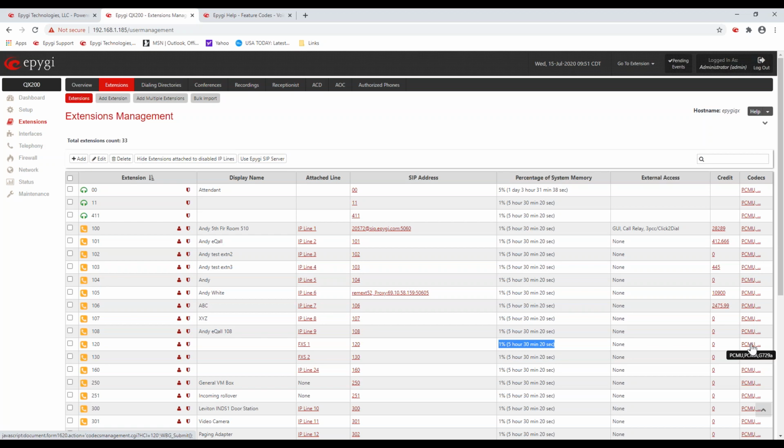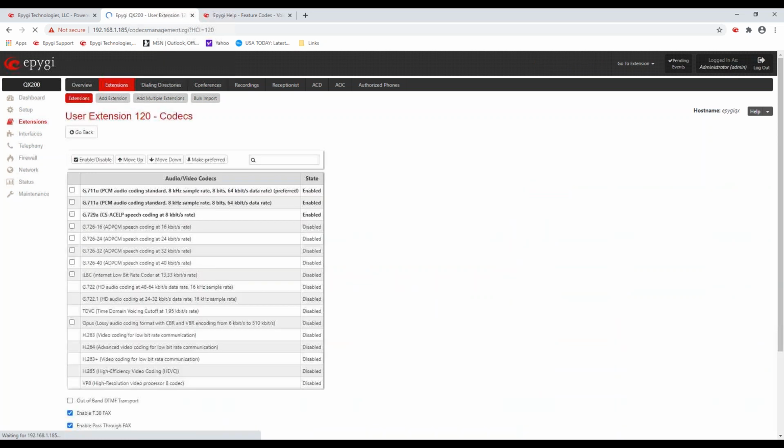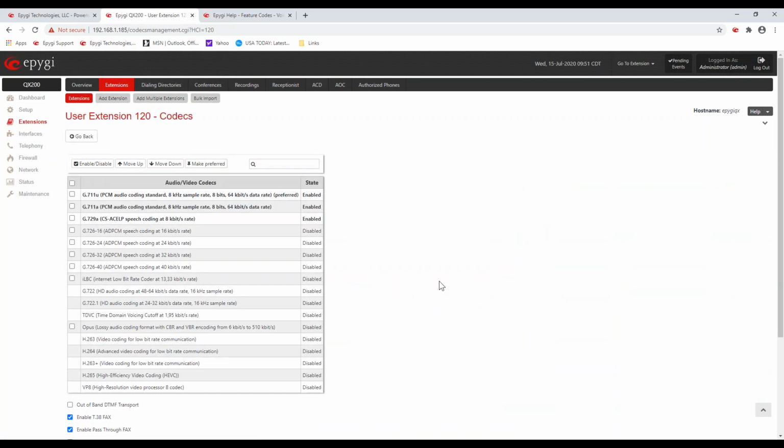On the far right side, you've got the list of codecs for a given extension. If I click on that link, it takes me to a new page. On this page, it'll show me all the different codecs that are available for this extension. So for extension 120, when it goes to initiate a phone call, these are the voice codecs that are available.